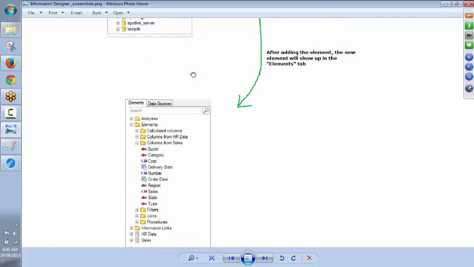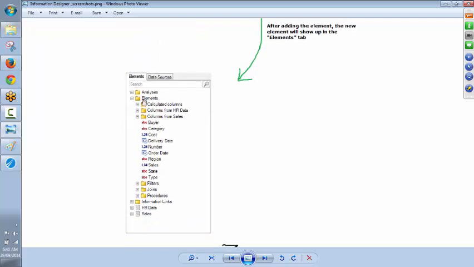See that? Like this, on the elements tab, you don't see the project name here, but basically that's where it will get saved. Under the project folder, you have the analysis, elements, filters, joins, procedures, information links, right?